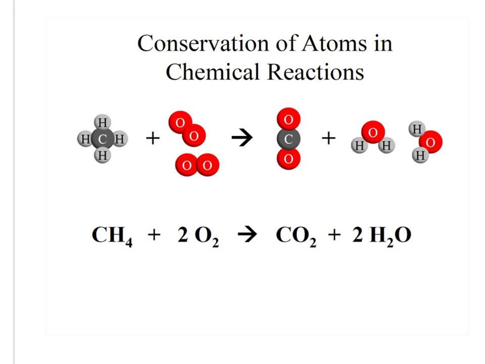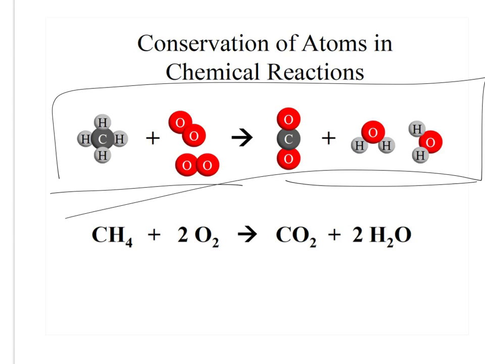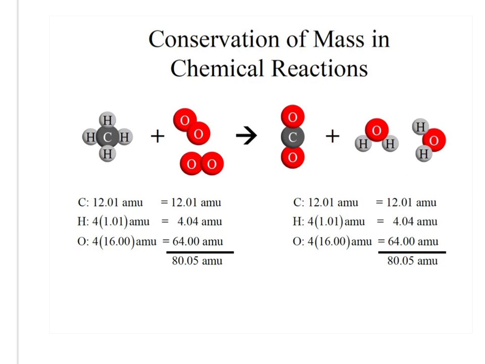Conservation of atoms in chemical reactions. So whatever we start with over here, we have to end up with over here. It can be rearranged though. And this is a particulate drawing of a chemical equation, which y'all will have to do. So, I have one carbon here, I need one carbon here. I have four hydrogen here, I've got four hydrogen here. I have four oxygen here, I have two plus two over here is four. So you also conserve mass in your chemical reactions. If we added up all these on the reactant side, they have to equal what is on the product side.